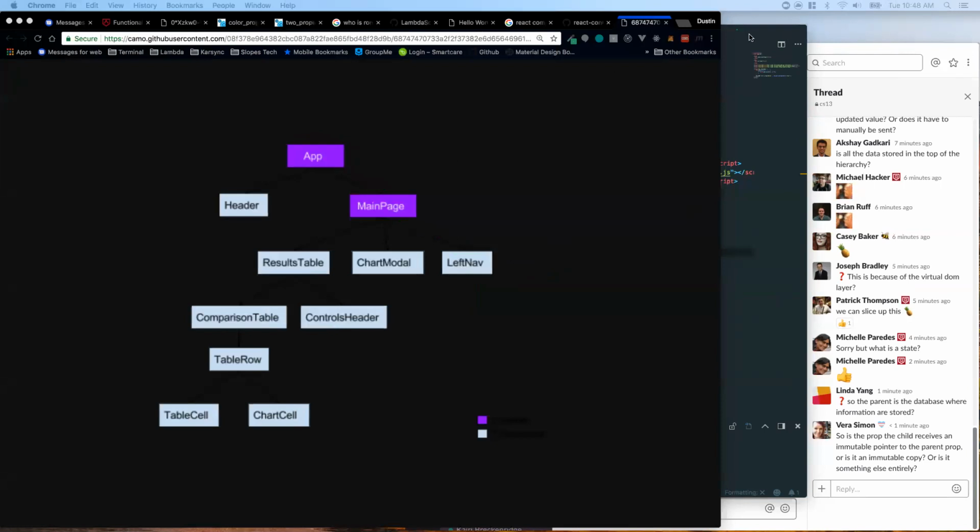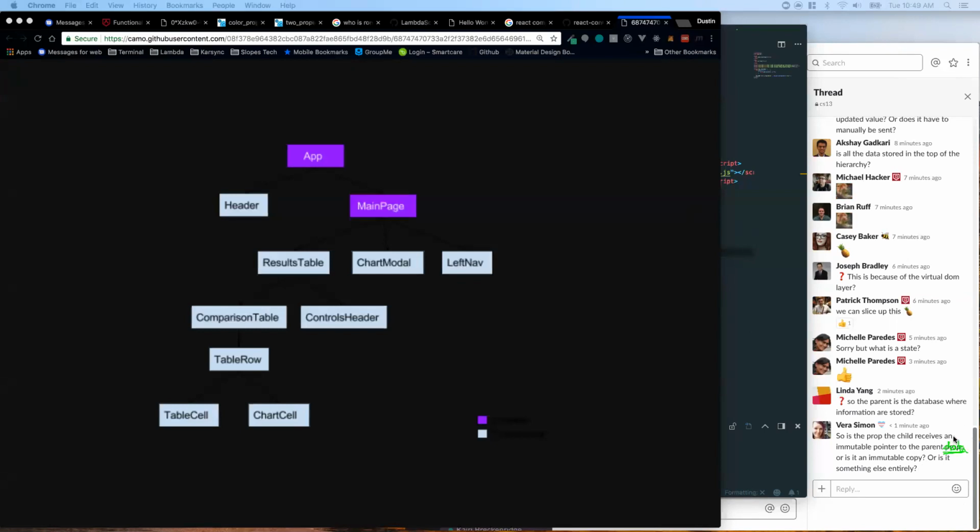Vera asks, is the prop the child receives an immutable pointer to the parent prop, or is it an immutable copy, or is it something else entirely? That's a really good question. I think it is a pointer to the data that's stored in the parent. So I wouldn't call this a parent prop, I would call this parent data.